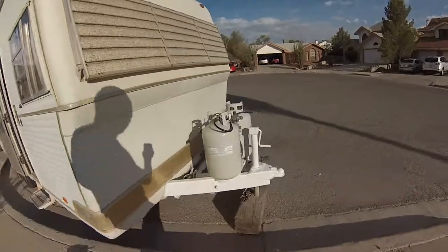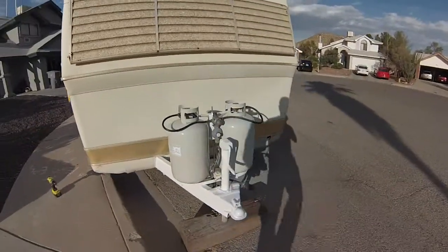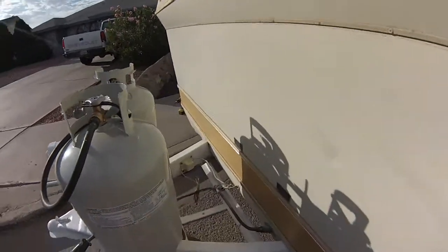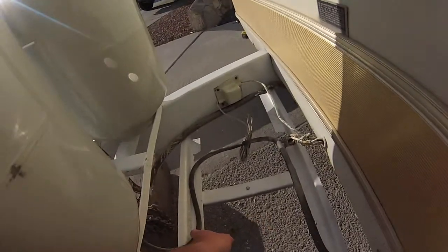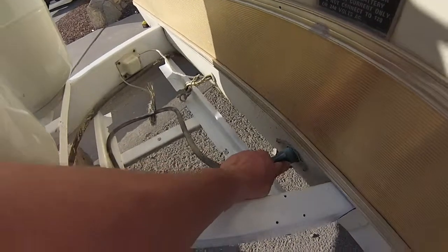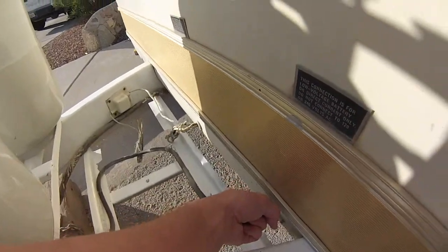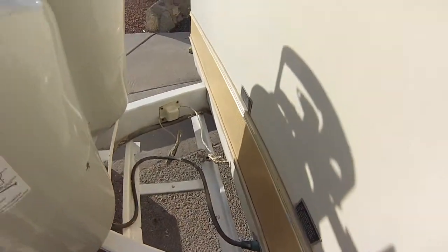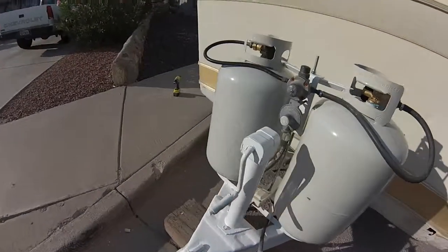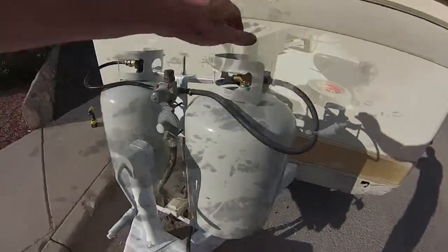Okay, yeah, I got the front end all together. Got the propane tanks on. I still need to go in here. I need to tidy these up, strap this down so I don't have to worry about it coming loose. And I still have to get in here and keep water from getting in there. I need to get a gasket or something for it. But I got my propane lines on. The propane bottles are on. Everything's good and tight.